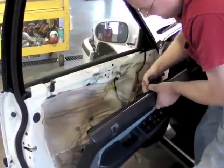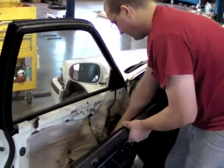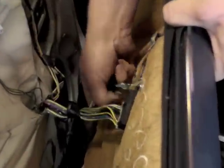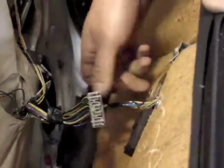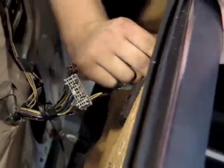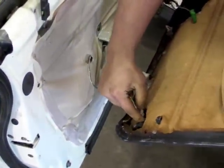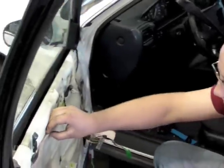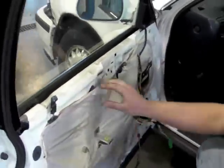Like that. You'll access several electrical connections for your power window motor, door locks and such. Remove them. Oh, it's hard to get to. Little courtesy light. And for now, set the door panel aside. You will need to hook it back up to probably recheck our problem once we access the motor and regulator.